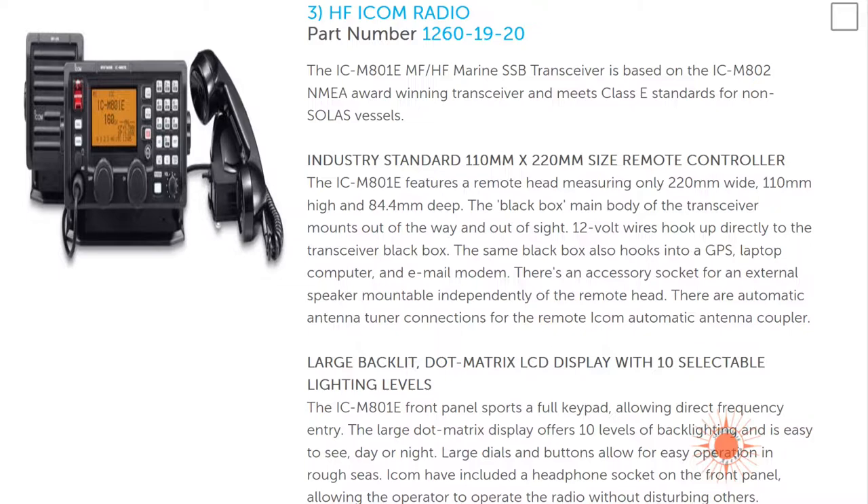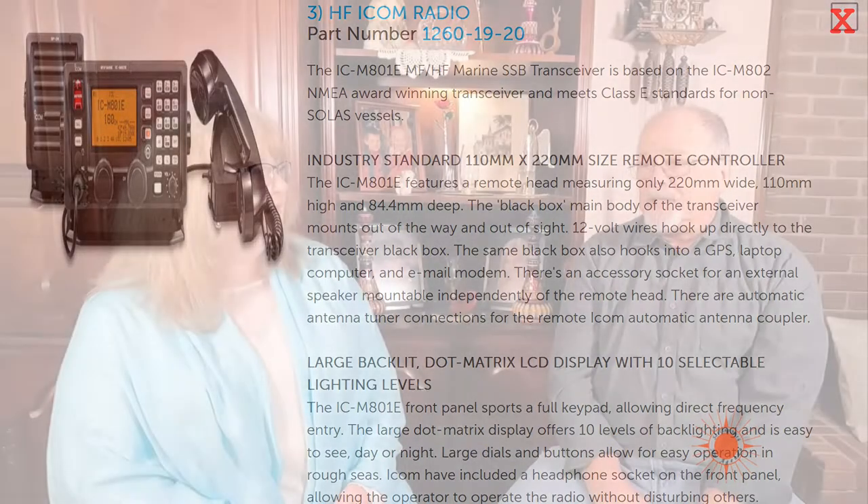The HF or sideband radio is an expensive option — over $8,000. We just don't know if we'll ever have a need to use it. I know if you sail with the Atlantic Rally, the ARC — crossing oceans — they used to require the sideband radio. But we're probably not going to get it for that money. If we ever need it, we'd have to have it installed retroactively.